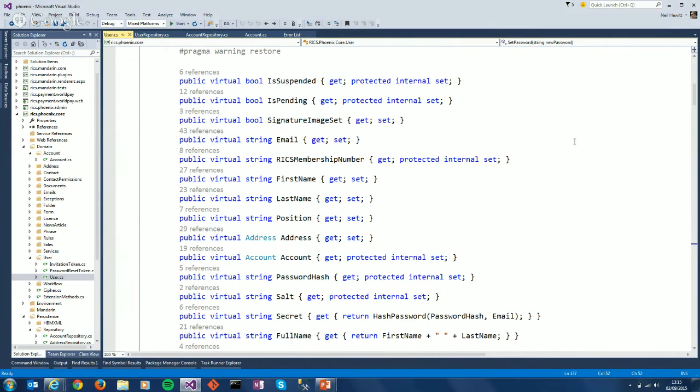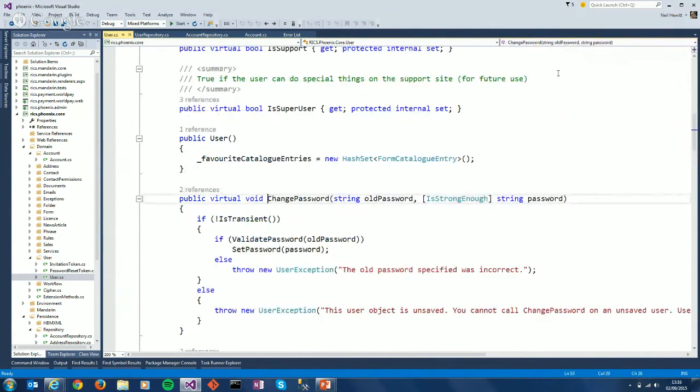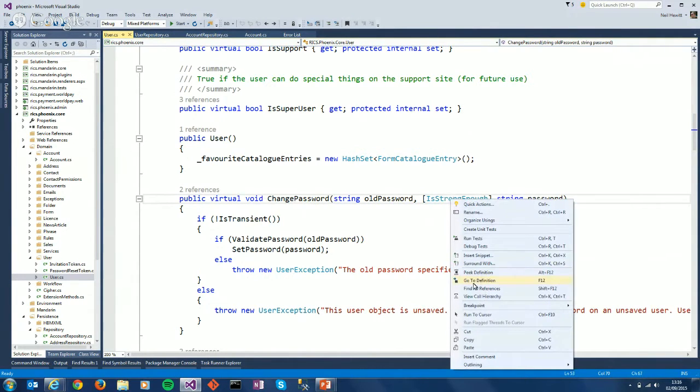There's also a kind of rule system. I think you probably saw earlier on the change password, this attribute here represents a rule. That's automatic. That's checking that this parameter matches the password rules. We found that by abstracting that stuff out, and that's done using PostSharp with AOP, you could avoid polluting the domain with all these checks, and it's just a repeatable check that becomes an automatic side effect.